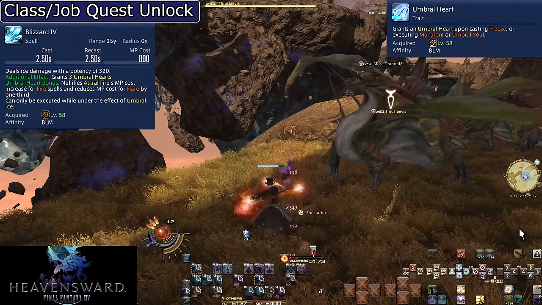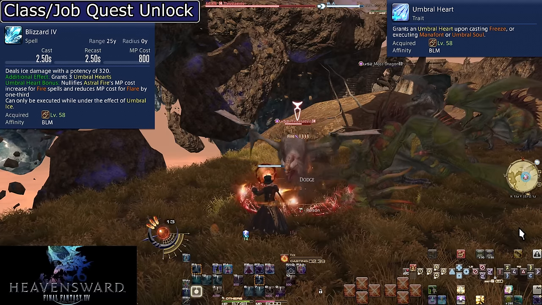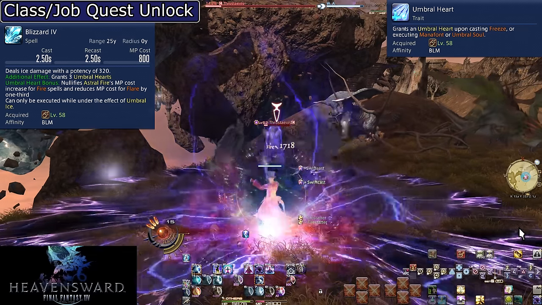Blizzard 4 has a cast and recast time of 2.5 seconds. This does 320 potency to a single enemy, essentially replacing Blizzard. The issue is that Blizzard 4 does not refresh Umbral Ice or grant us stacks if we somehow do not have 3.